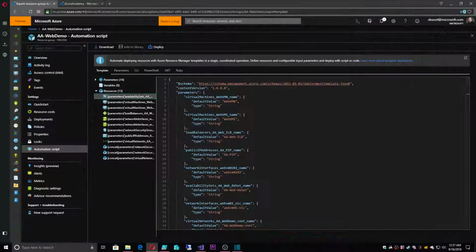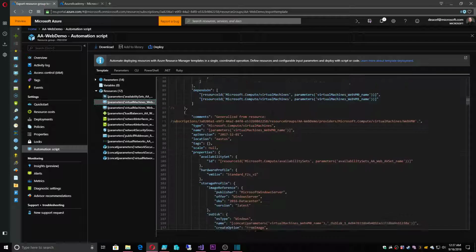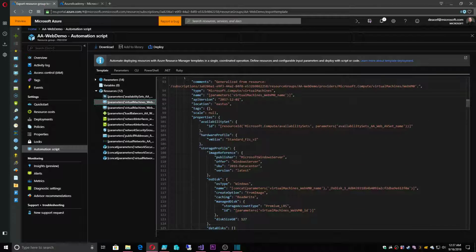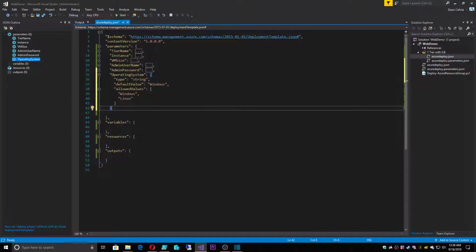Now, based on this, we need some other stuff, because just saying Windows or Linux is not enough to deploy a system. So looking at our portal, here's our VM, and when you choose Windows in the portal and you pick Server 2016, it makes this reference inside the VM build. And if you do that for Linux, there'll be different information here. So we have to capture that information and bring it into our template so that when we choose Windows, this is the system we get. And if we have Linux, then there's other values here. So let's go back and I'll show you what that looks like.